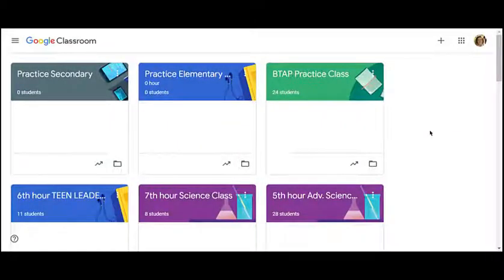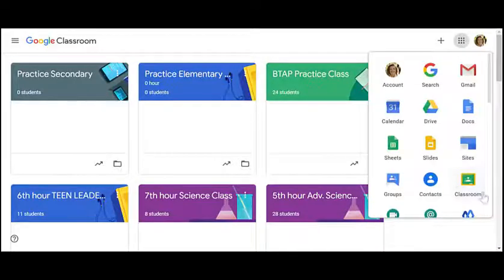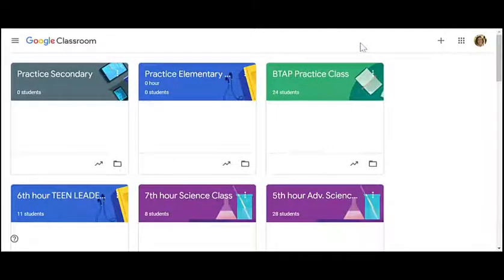Hi, welcome to your Google Classroom homepage. If you go to classroom.google.com, you will be taken to your homepage, or if you're inside of any Google app, you can click on the waffle and find the Classroom icon in Google. This section is called your homepage. It is where all your classes are housed, whether you're enrolled in the class as a student or you are teaching the class as a teacher.